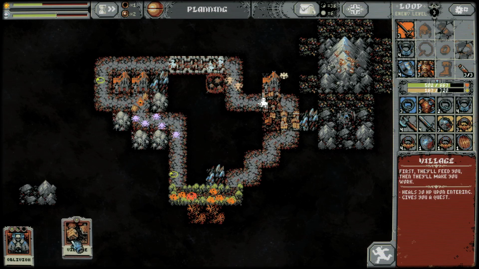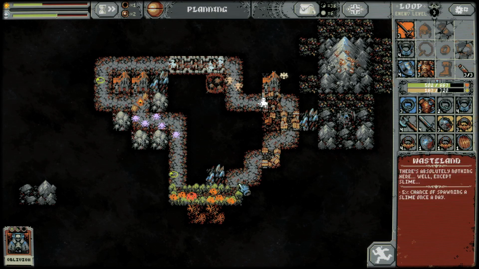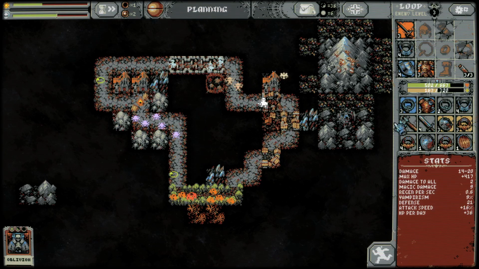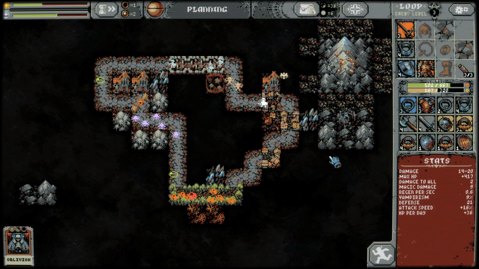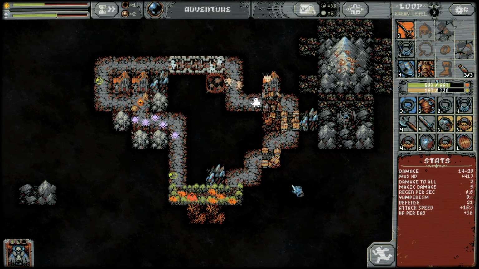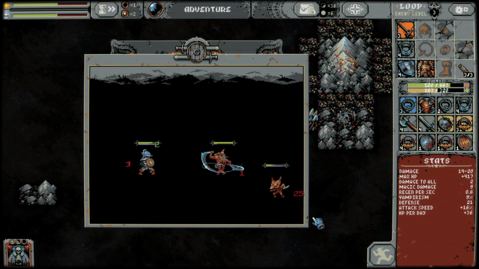Alright, we'll give it a pause here. I got another village, so we'll put that there. Basically, I want to heal up when I get through this nonsense. That's why I'm putting those out there. This will give me evasion and vampirism, but I lose almost all of my attack speed, so no thank you. Got some goblins.